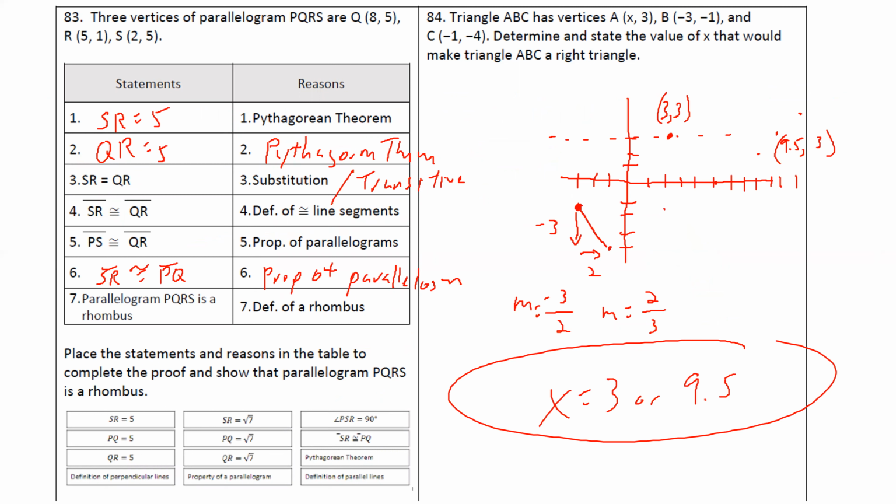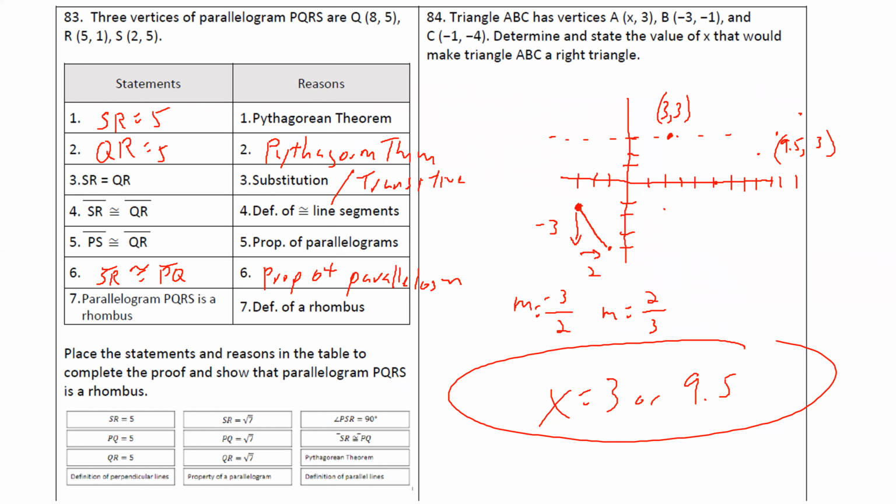I actually didn't like either of these questions because the proof is horrible. It skips a lot of steps. First, it gave us all that given information up there. It didn't even state that in the proof. It just jumped straight to saying we're going to use the Pythagorean theorem to find the length of those sides. So it's a bad proof to start off. But they found the lengths of the sides using the Pythagorean theorem. You could have also said that you use the distance formula to find those lengths. That would be acceptable as well.